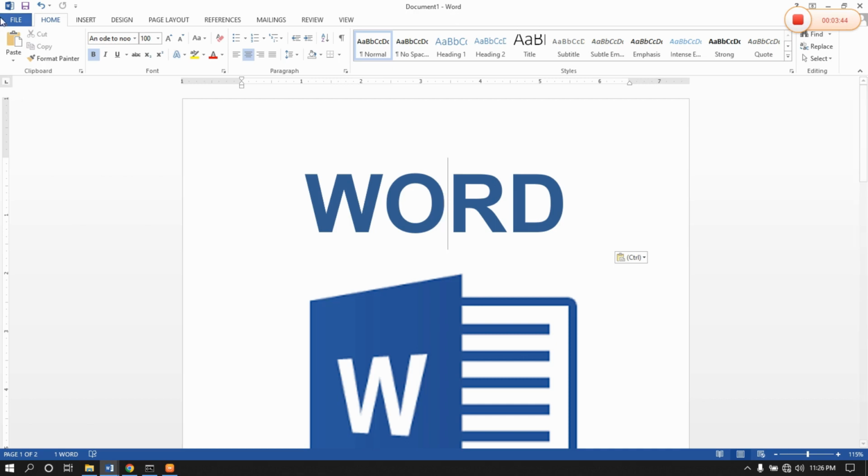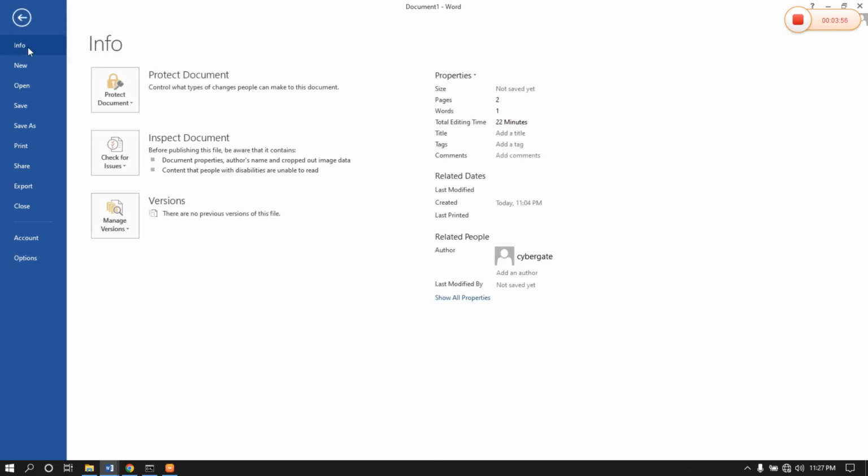Now, if you look at this window, there are a lot of things going on right here, but I don't want it to scare you. It's very easy to understand. Okay, this is the File tab. If you click on File, it gives us the backstage menu. With this one, it gives us info about the document. You can protect the document with a password. We'll get to that. You can check if there is any issue with the document, and check where the document is saved and the size of the document, though because it's not yet saved, you can't see the size right now.